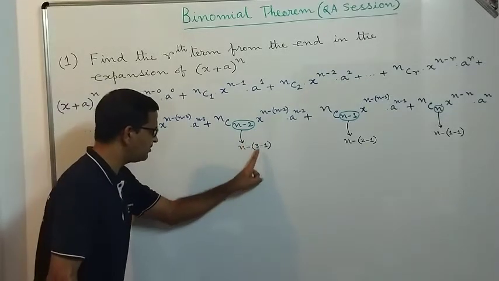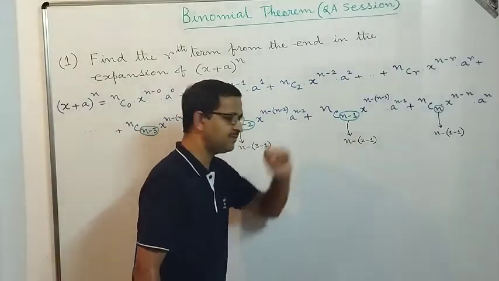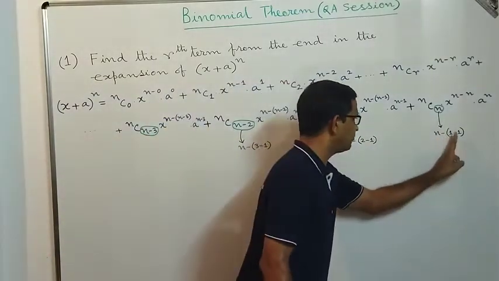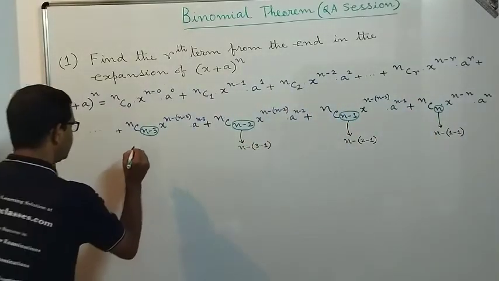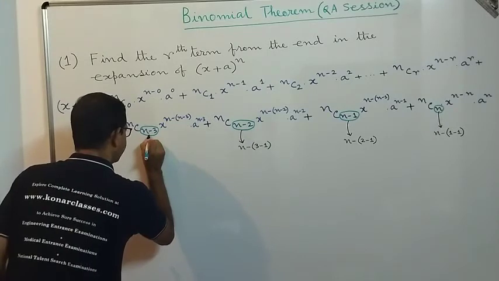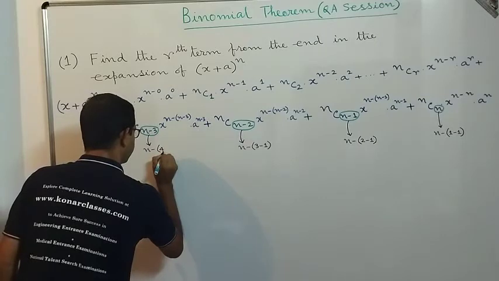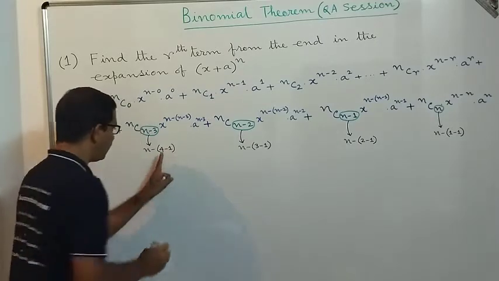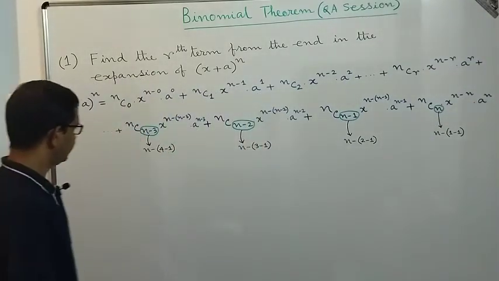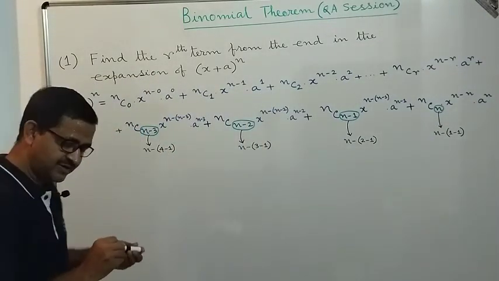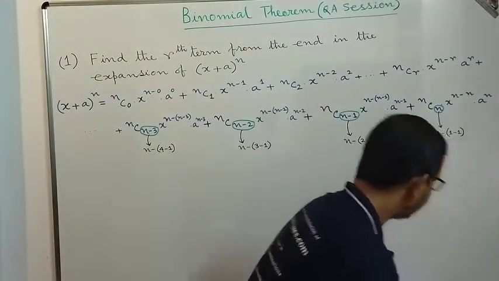So this 3 is associated with the third term from the end. And n minus 3 minus 1 is nothing but n minus 2. n minus 2 minus 1 is nothing but n minus 1. n minus 1 minus 1 is nothing but n. Correct? So then, if you look into n minus 3, what will it be, dear students? That is n minus 4 minus 1. Now this 4 is associated with the fourth term from the end. Correct?